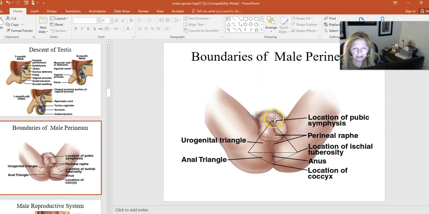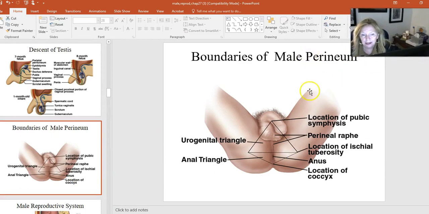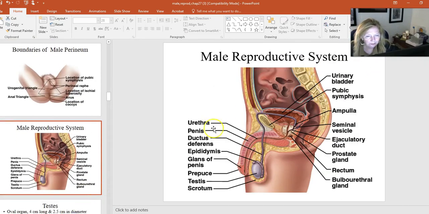The male perineum, we think about this particular structure, this shape is containing this. We don't often refer to the male perineum, but you'll see similarities of these terms when we do talk about the female perineum, because the female perineum, for pelvic exams and whatnot, we do look at.